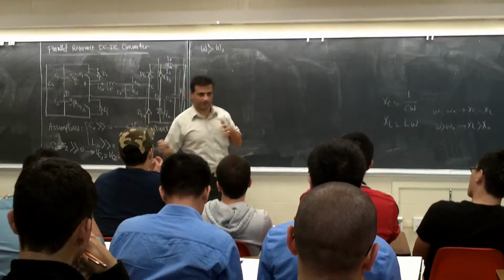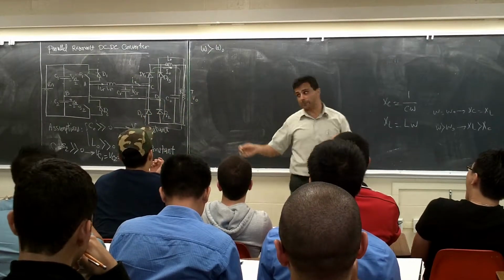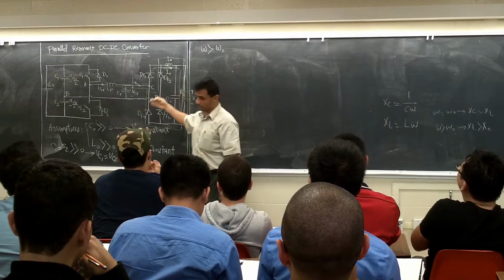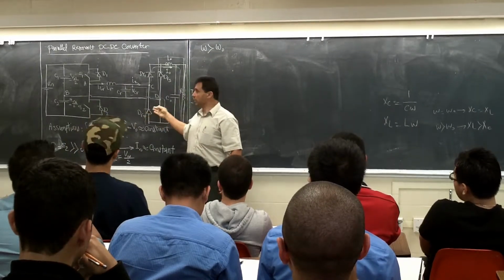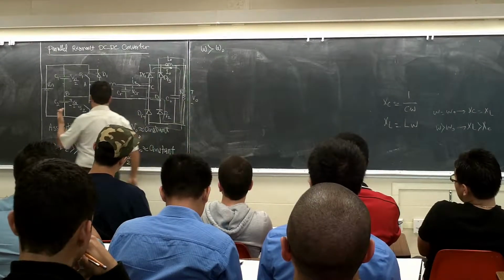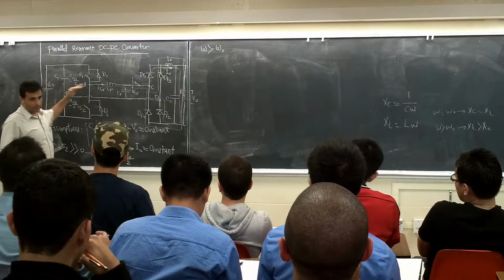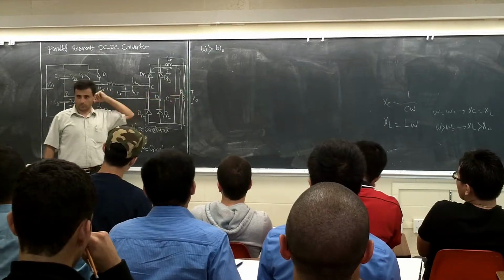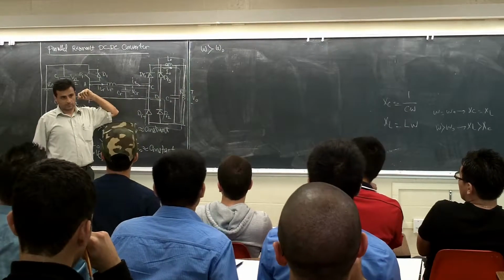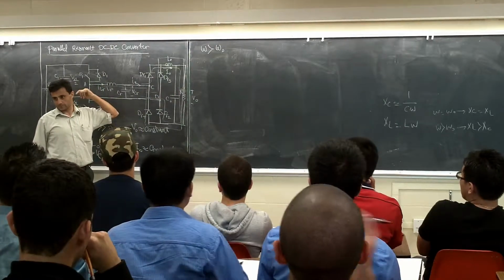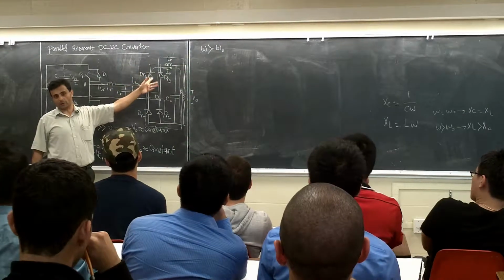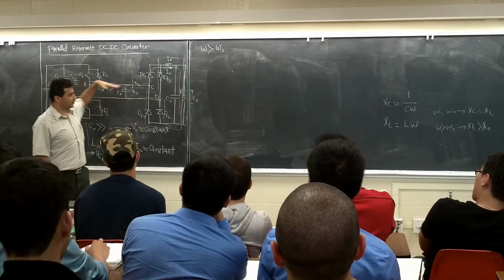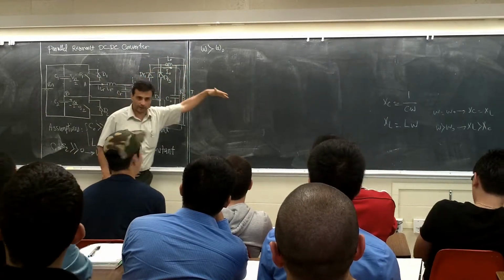This is the full wave rectifier. Or it could be another bridge here. I'm not going to talk about the bridge, but right now, if you look at it, only power can go this way, right? Can power go this way or not? Why not? Because these diodes don't let the power flow back. These diodes let the current go only this way, right?